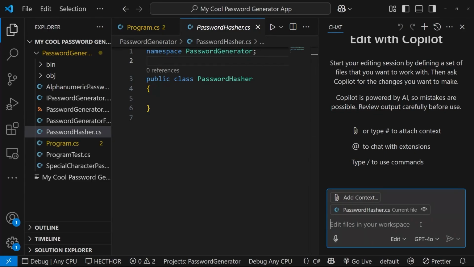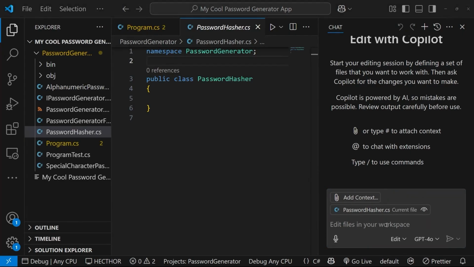However, the process of creating files manually does not turn out well, as it takes time and can lead to errors where we might not create a requested file, etc. Fortunately, there is this mode called Edit, which allows us to use natural language to make edits across multiple files in your project. And unlike the Ask mode here, Copilot will automatically edit the files in the editor, allowing you to review the changes and approve or reject them if you don't want.